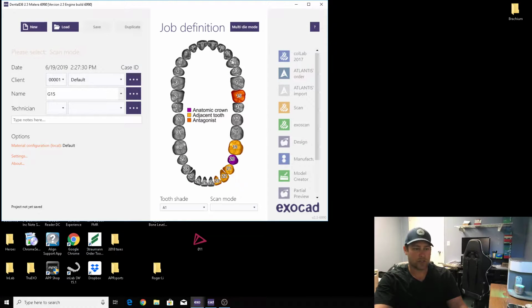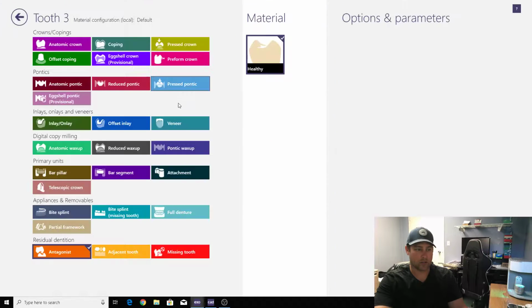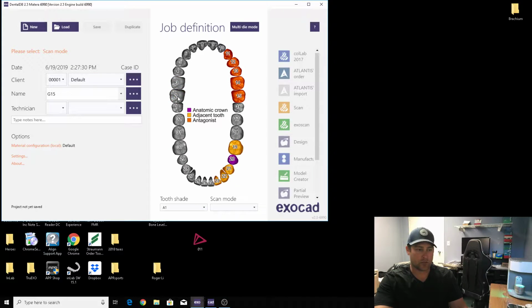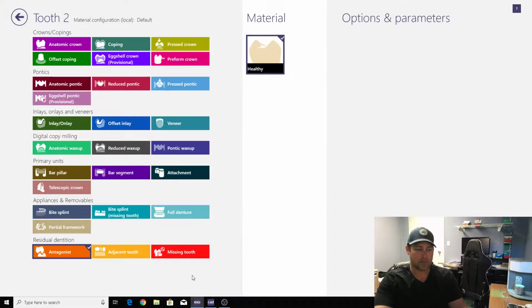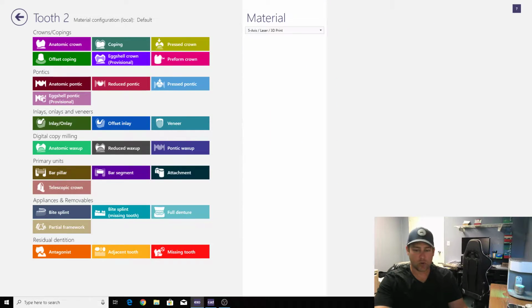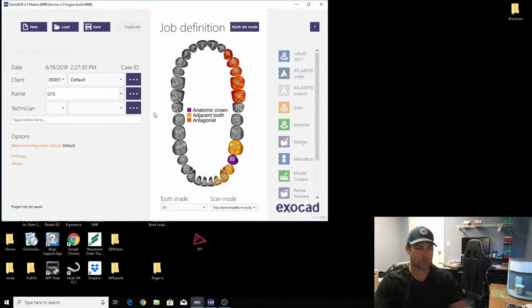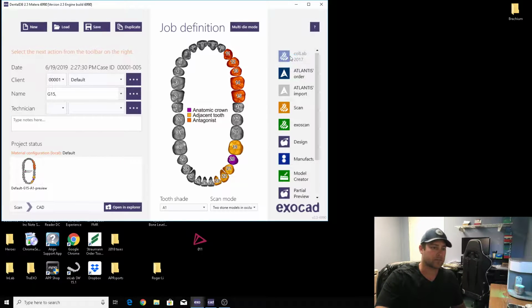Again, hold down the shift key. That will select all the teeth there for your antagonist instead of just going one by one and clicking. It can get quite annoying and frustrating. You can also use the control key, and then you can just choose which one you want to do, like that, or clear, and it uses whatever option that you chose last. I do everything tombstone models and occlusion, and save, and you can put in your tooth shade. If not, I always forget. It is what it is.